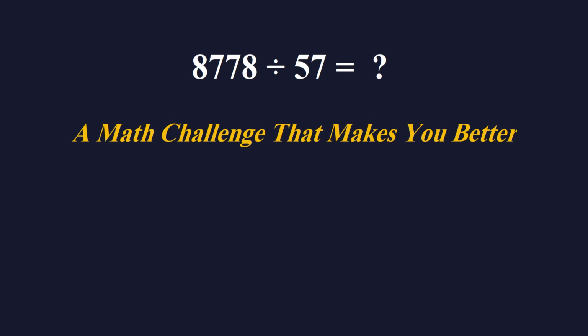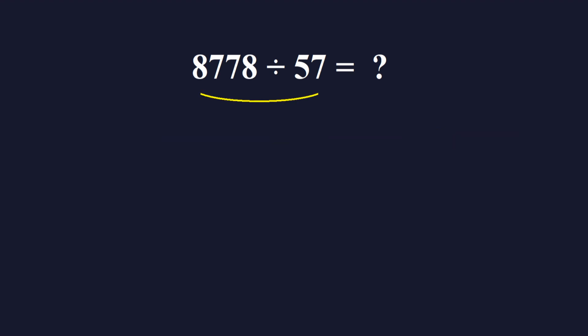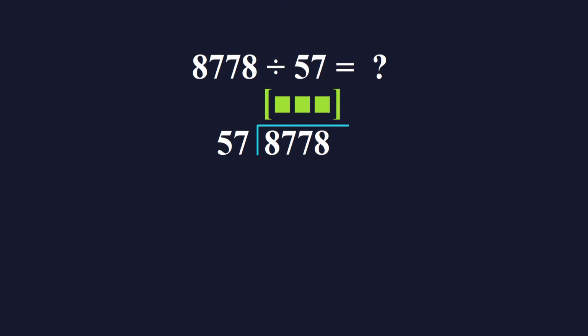In this recorded moment, we want to calculate 8,778 divided by 57. To do this, we change this horizontal division sentence into the standard algorithm. First, we draw the division bracket, then move 8,778 inside the bracket. This is the total we are dividing. Finally, move 57 to the left of the bracket. This is our divisor. The answer to our division will be written right here on top of the bracket.